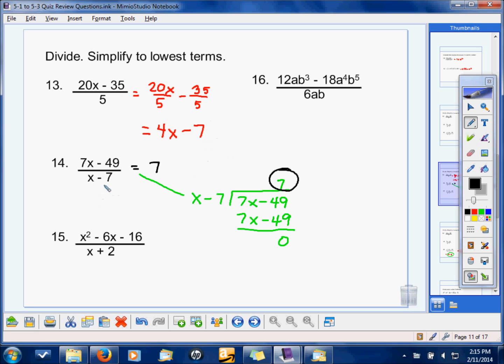This one, this is a sum or difference in the denominator. I can't really break it down that way. You can't break up the sum or difference in the denominator. So, here, if we set it up as a long division problem, you're always asking yourself, what times this first variable equals this one? So, 7 times this one equals this one. Then, when you multiply the 7 times each one of these, we get 7x minus 49, remainder 0. There isn't any more pieces. This one just has one answer. Just the 7. So, here's your one answer. Just the 7.